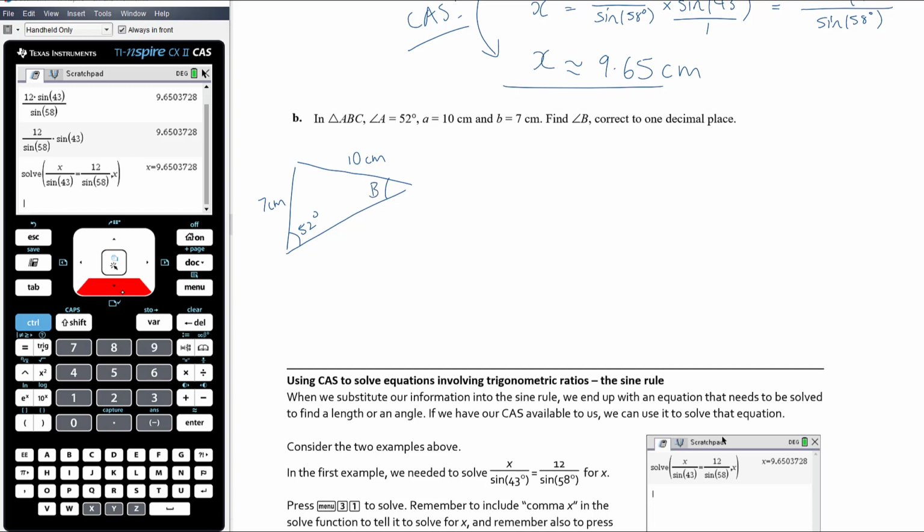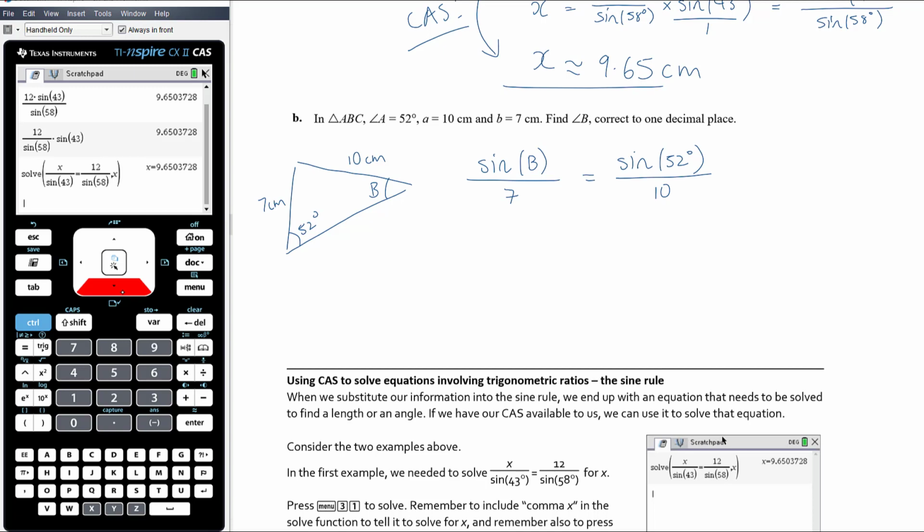Right, so this time it's an angle that we don't know. So we're going to do sine of angle B, remembering unknown thing on the top left, start with that. So sine of the unknown angle over the side length opposite that angle, so that's 7, has to equal sine of 52 over the side length opposite that. You can't mix around, so you can't have sine B over 7 equals 10 over sine 52. If you're going to choose to have angles on the top, on both sides of the equation, you have to have sine of the angle on the top.